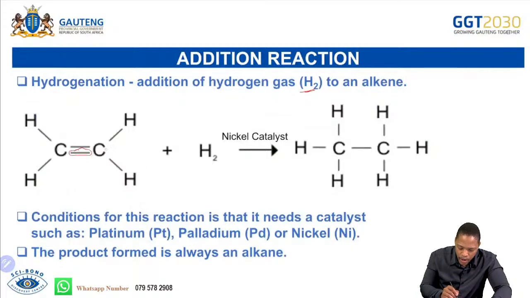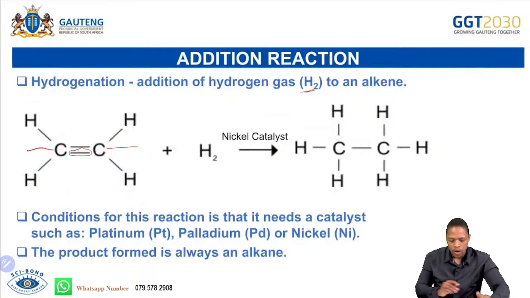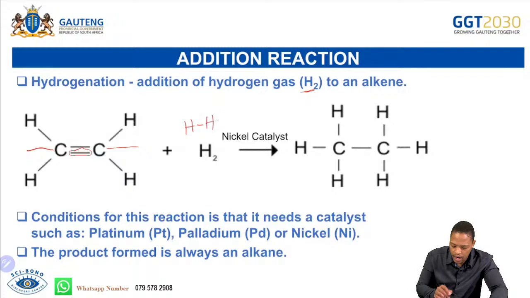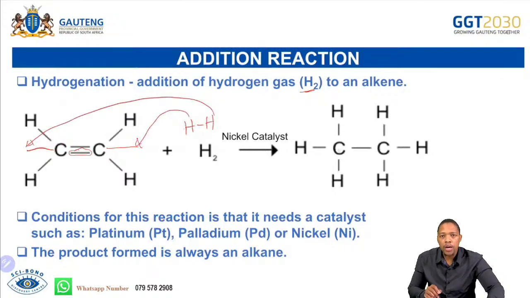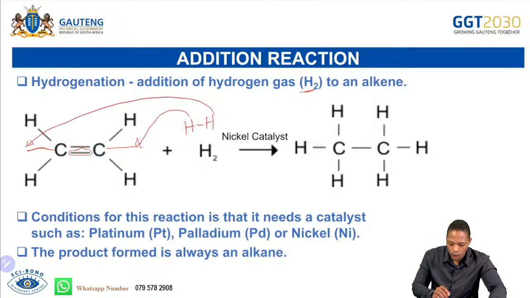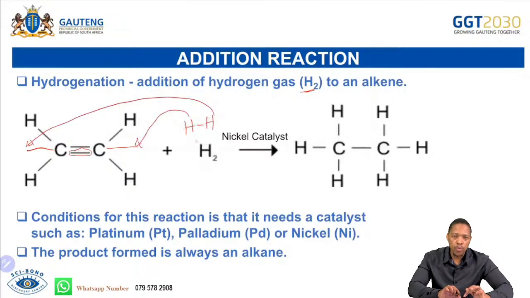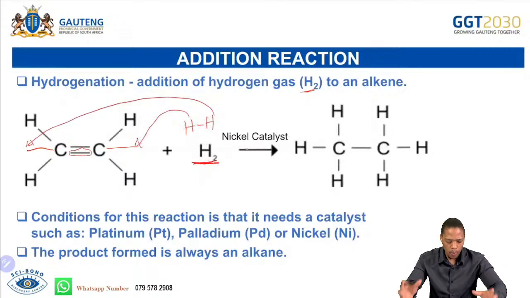If it gets broken, the carbon will have sort of an extra bond that was not there, because remember, carbon must always have 4 bonds around itself. So if you break this one, it means those bonds will attach themselves to the carbon, and one of the hydrogens will attach itself here, the other one will attach itself here. As a product, we are now going to have carbons, each carbon having 3 hydrogens. One hydrogen taken from the hydrogen gas and the other one taken from the hydrogen gas as well. So the main idea here is that the double bond will be broken, and then the inorganic compound will attach itself to the new bonds on the carbons. This is how it's going to happen.